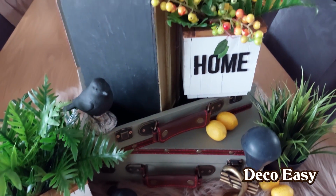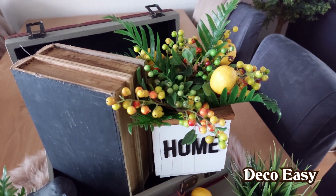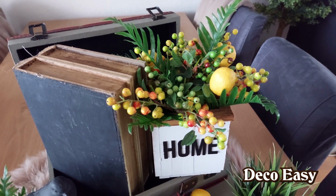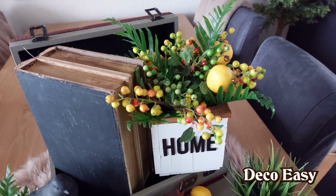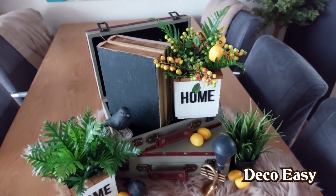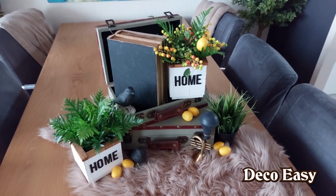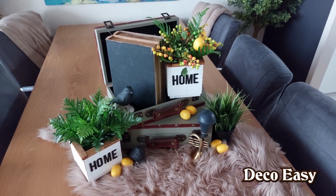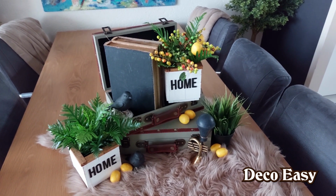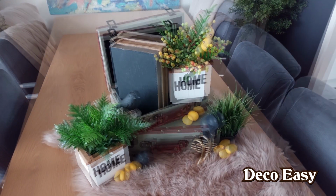This one I did a little bit in the spring feeling with some lemons, some yellow berries, some fern and a couple of the green berries. And you see it also gives a little bit of the springy feeling. Of course, you don't have to do it like I did. Just make one of your own and you will see it is so nice looking in your decor. So I just hope you had fun watching and I just hope you got a little bit inspiration from it.